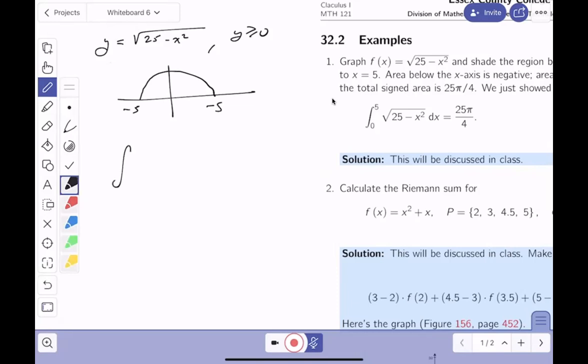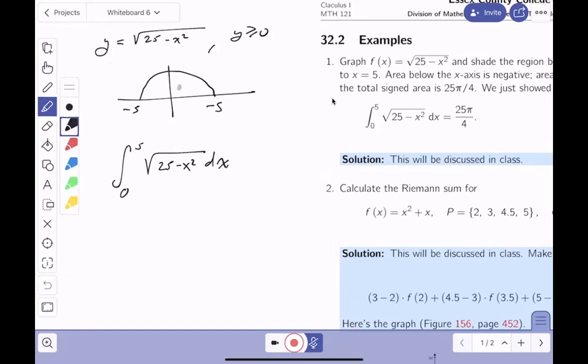Now I want to write down the integral they have. It's going to be the area from x equals 0 up to 5 of this curve here between the curve and the x-axis. So let's put this over here. I'm going to shade the region they want, which is the one over here. Again, we're not doing a Riemann sum. We're looking at a picture right now. And what's it going to be? It's a quarter of a circle. So write that down for you.